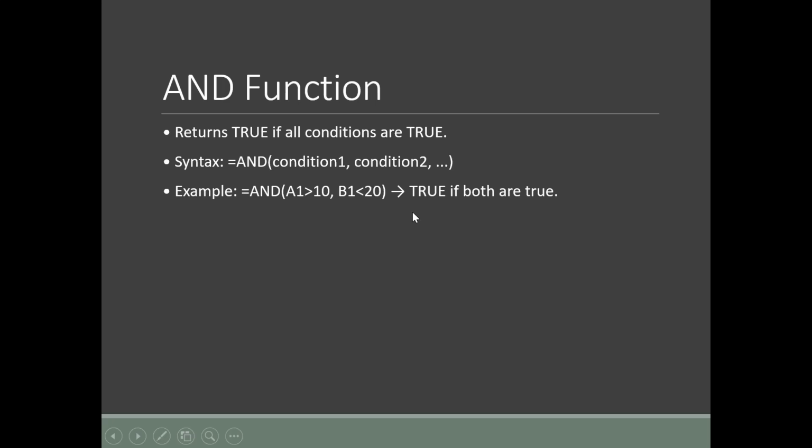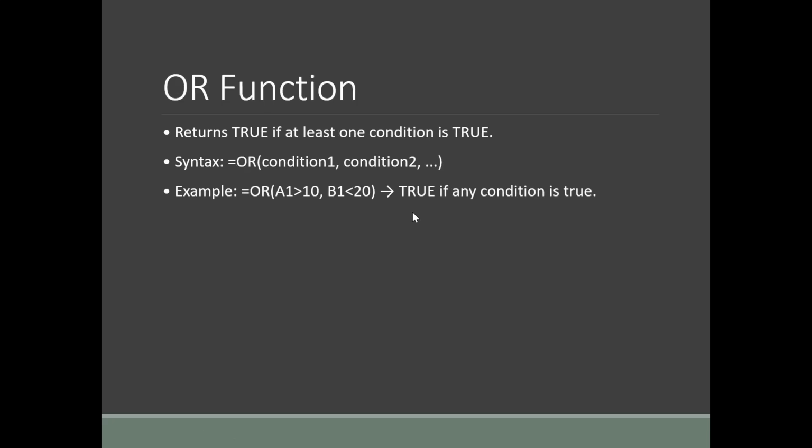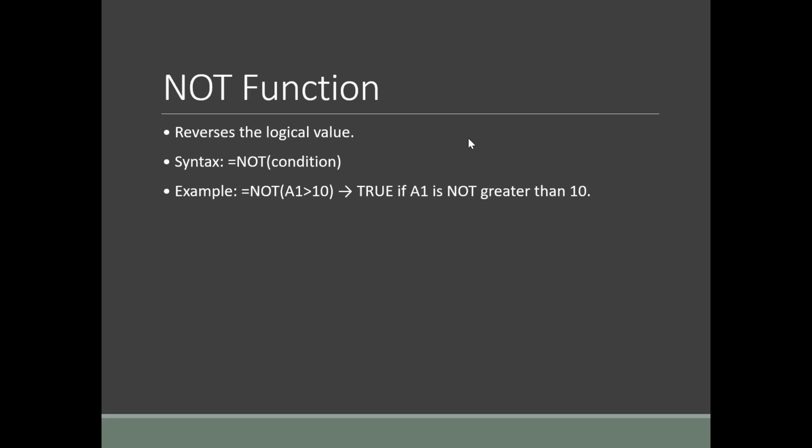OR operator, what is happening? In OR, anyone of them is enough, right? The OR function returns true if at least one condition is true. A very simple technical example: if you talk about Instagram and Facebook, on Facebook you can see there is an option of your phone number or email, right? Whereas in a Gmail account there is no such option, you have to put your email and password, isn't it? So that is OR.